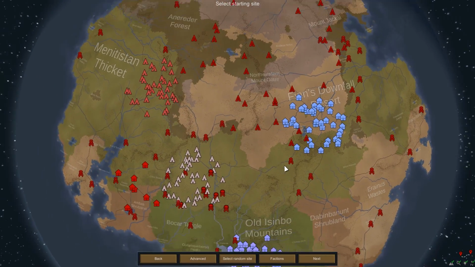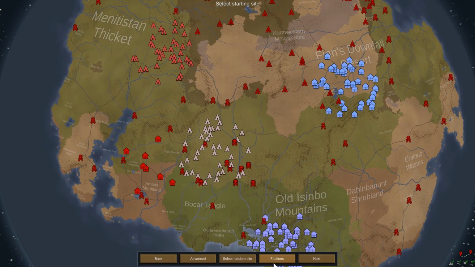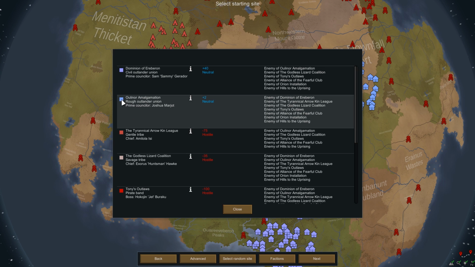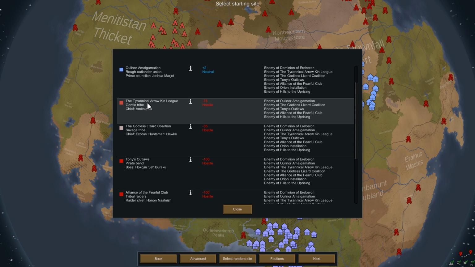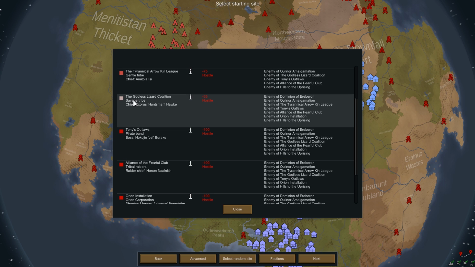All right. As you can see, we got plenty of factions here to play with. We have the Dominion of Ereberon. Yeah, that's it, Ereberon. An Outlander Union. That's civil. A Rough Outlander Union. Oliner Amalgamation. They don't like us as much. We have a Gentle Tribe who really doesn't like us. The Tyrannical Arrow-Kin League. That's the Gentle Tribe. The Savage one is the Godless Lizard Coalition.